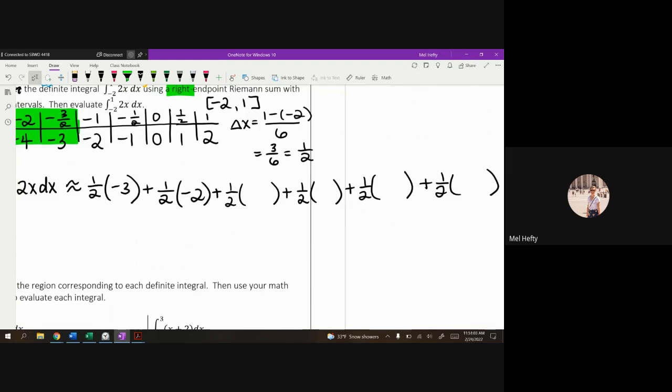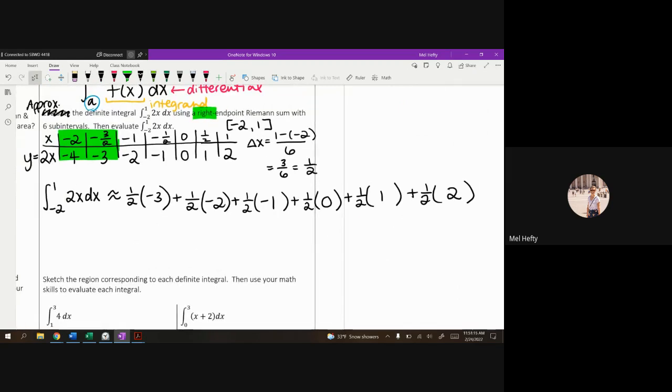What's the next function value I'm going to use after -2? -1. Can I just keep going? 0, 1. Oh, you're telling me the actual answer? All right, this would be something I would be comfortable asking you to evaluate without a calculator, because a lot of stuff cancels. Does anyone see anything that's going to cancel out as I try to add up some stuff? All right, the 1 and the -1, those guys will cancel. The -2 and 2. And the 0 is not going to be there.